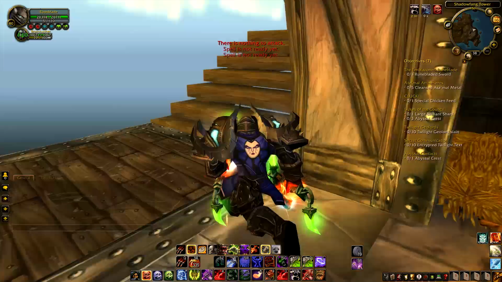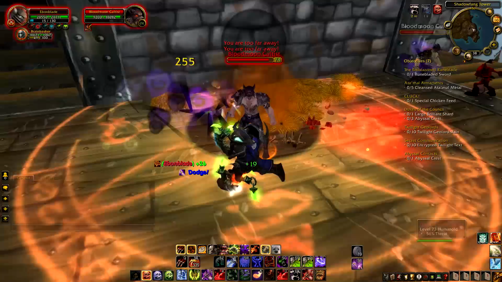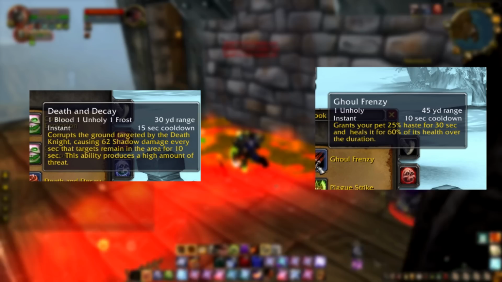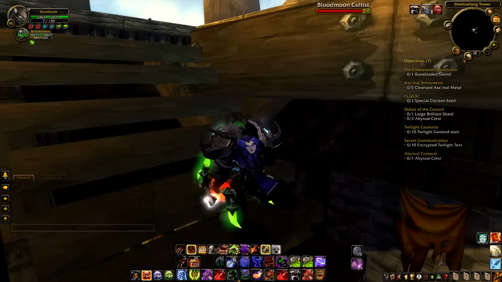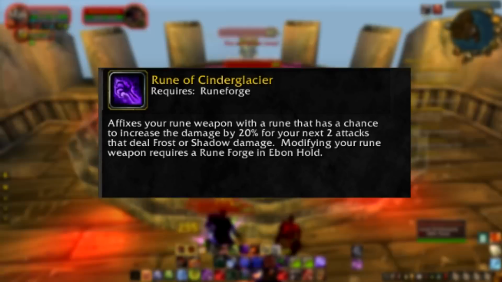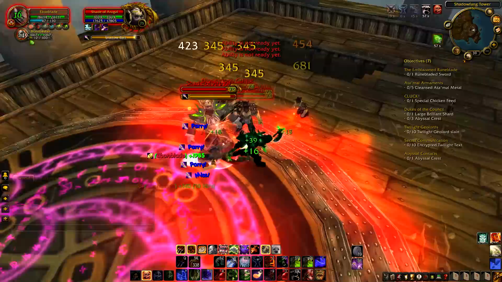The rotation and the playstyle is also totally different. There's much less of a focus on using Scourge Strike, since obviously Scourge Strike isn't going to scale as well with a one-handed weapon. This means you will start to implement Death and Decay and Ghoul Frenzy more into your rotation, and they deal some nice damage. And since you are dual wielding, you can take advantage of an extra Rune Forge, and you're going to be using Rune of the Fallen Crusader with Rune of the Cinder Glacier. Weirdly, Death and Decay ticks dynamically update increased damage with your Cinder Glacier proc, so you're trying to maximize the Cinder Glacier proc in sync with Death and Decay ticks. As far as we know, on the beta, Death and Decay is still dynamically updating with percentage damage increases.